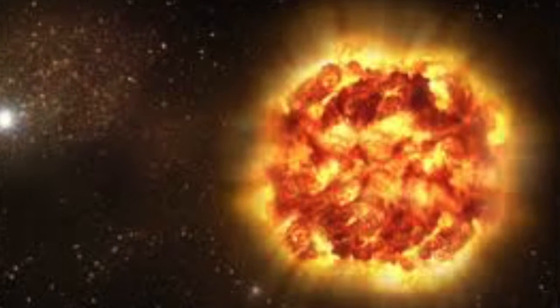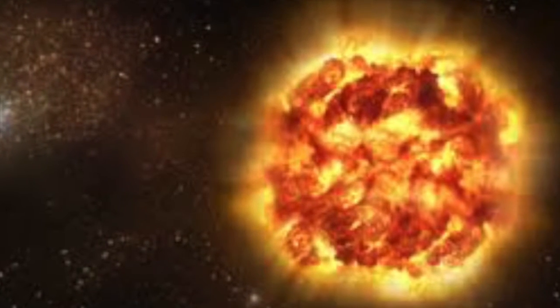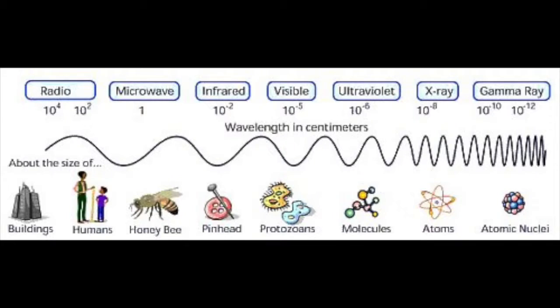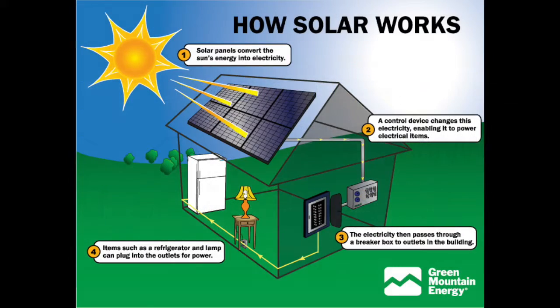Solar energy is formed from nuclear fusion, which is the combustion of smaller atoms to form one large atom. Lost matter from that nuclear combustion is then converted into radiant energy, as you can see here from different wavelengths on the spectrum. Technology in solar energy varies in different ways.